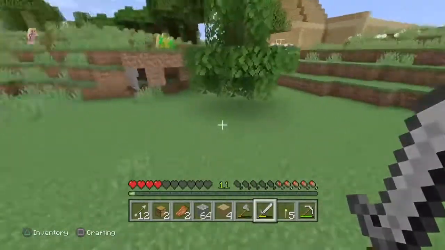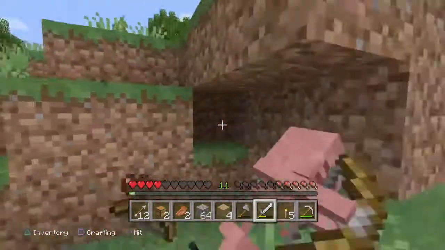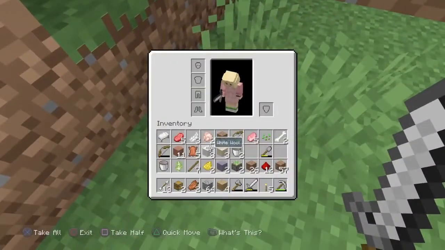Why am I saying eh? Oh, and this is spawning under here. Of course, it's sneak attack. There we go. Oh, I dropped a bow. Oh, that's good. Oh my God.